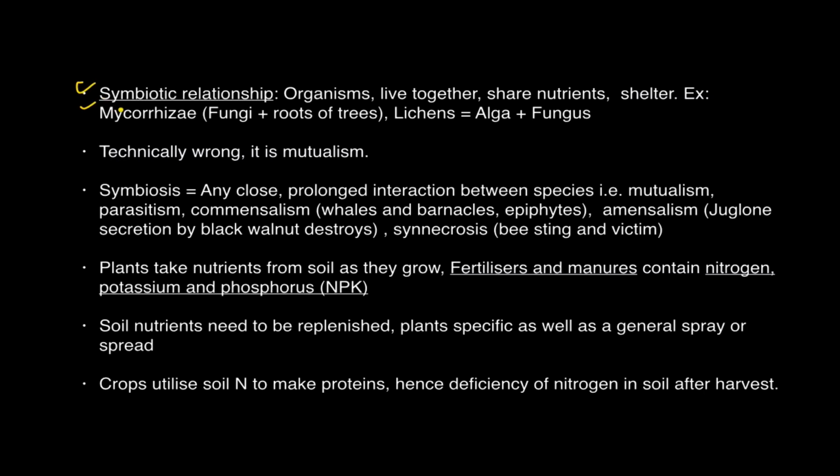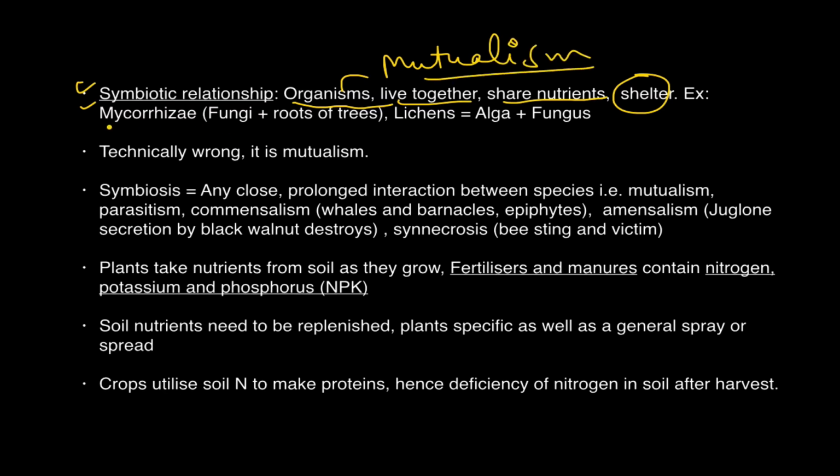Now, symbiotic relationship, again it is a very controversial topic. According to NCERT, it means organisms which live together and share nutrients and shelter. But this is what is called mutualism. This is not symbiosis. Please remember this. Examples: mycorrhiza, lichens. Lichens is algae plus fungus. Mycorrhiza is fungus plus roots of trees.